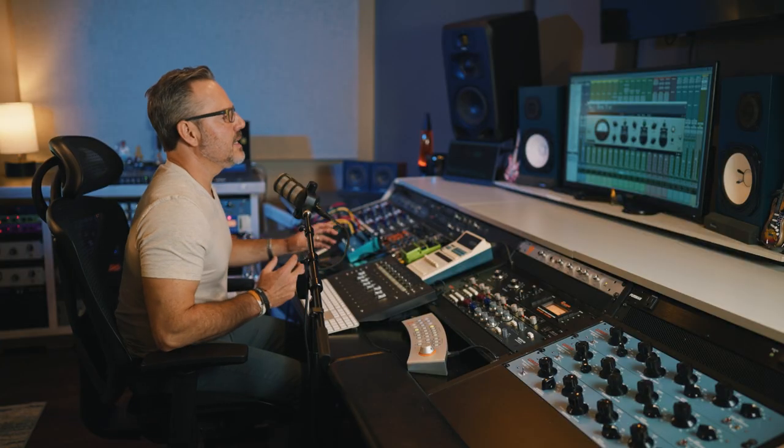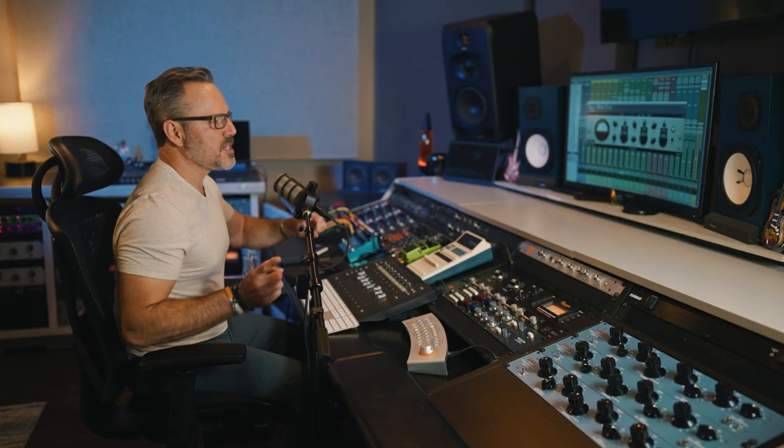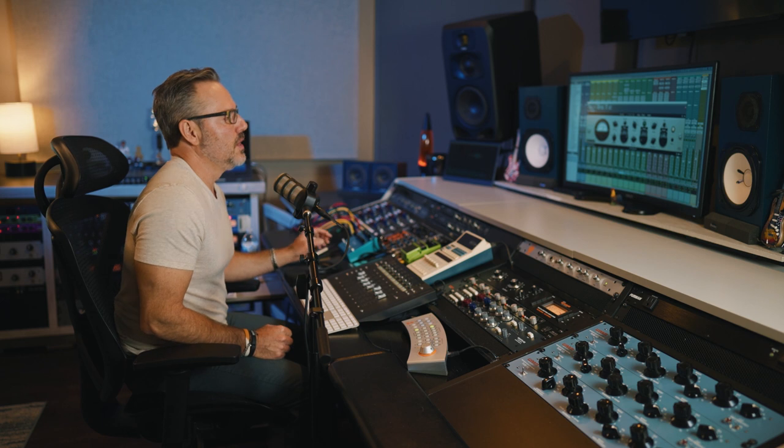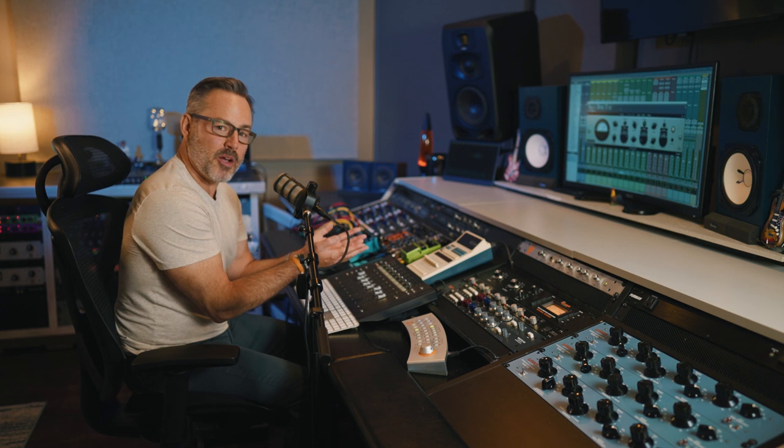Very cool — we're getting the sound of the unit with the flexibility we're used to with more modern tools. This is a winner. Guys over at Neold, thanks so much for giving us these kinds of tools — Big Al, the B76, so many great tools, and this is just another one to add to the arsenal. Mega Bundle users: this is free, you've already got it. If you're not a Mega Bundle user, why not? I look forward to every time they release a new product. Happy mixing.